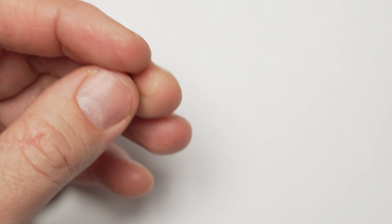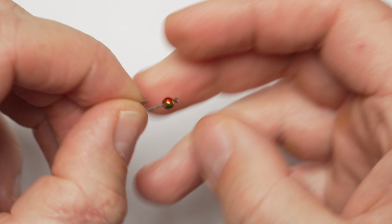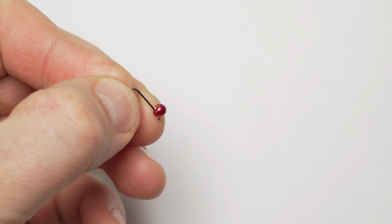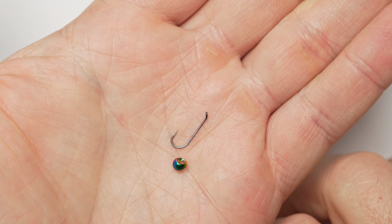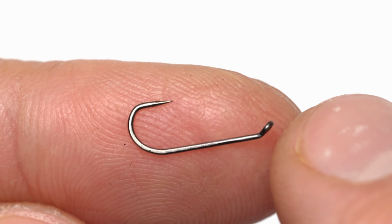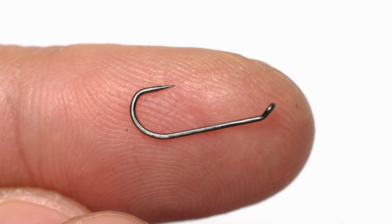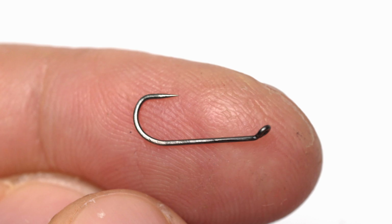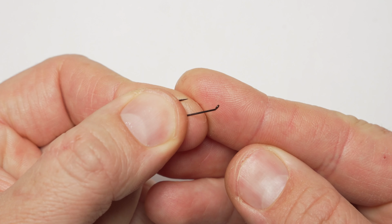Anyway, let's quickly make one jighead and you will see the finished product, and I will explain in detail the advantages of this type of approach. So let's make a fresh jighead. I have a size 14 nymph hook, as you can see, quite a long shank, narrow gape though, and a 45-degree eye. This is great.